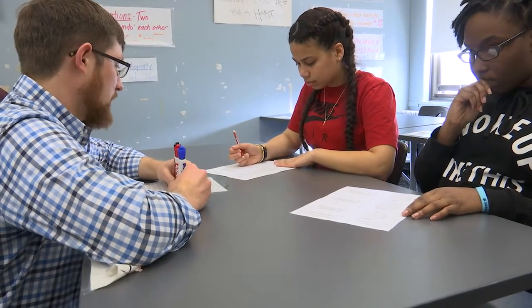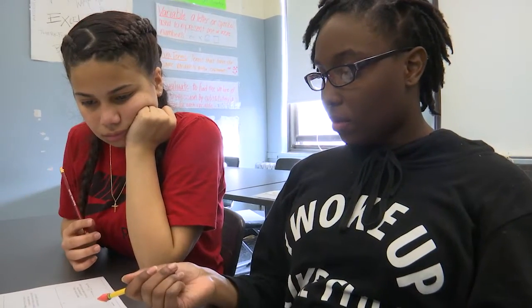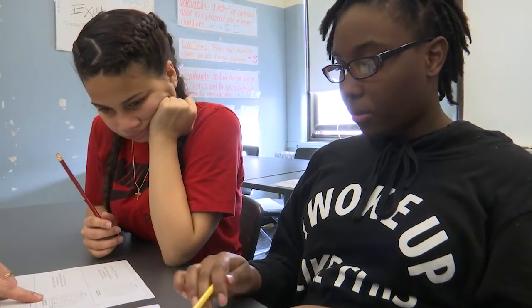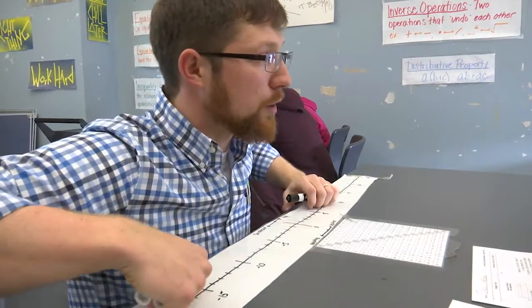Is it close to cutting it in half? Yeah. Compare these two real quick — do you think those are both accurate lines of best fit? Whose do you think you need to revise? Mine's is wrong, hers is right. Why? Because it has most of the points — this one is kind of on the top of all the data points, but not necessarily right through the middle. So go ahead and revise that. Jairi, look at your line of best fit and see if you can make a different prediction.